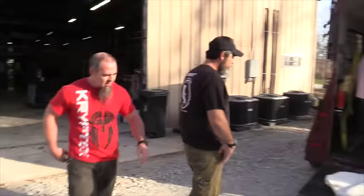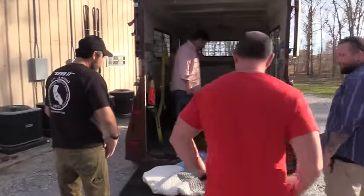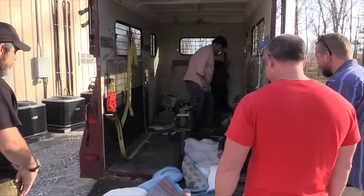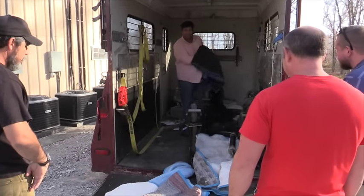What's it weigh? 600 pounds. Holy shit. About 600 pounds. For real? Yeah, you'll be somewhere in that range. I'm kind of more inclined to say 5. How'd it get in here?